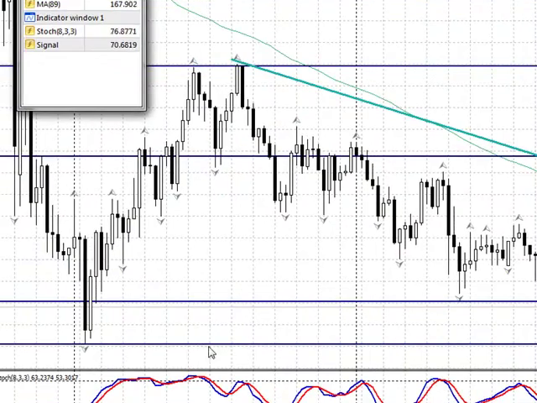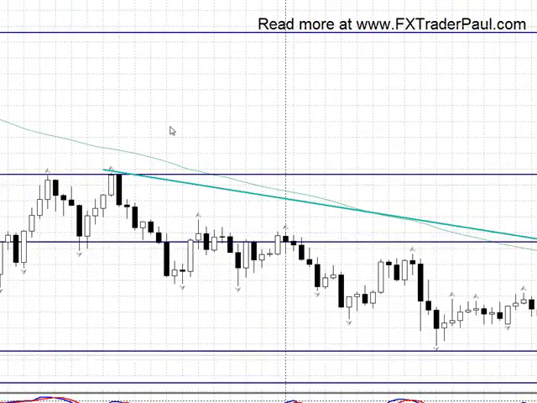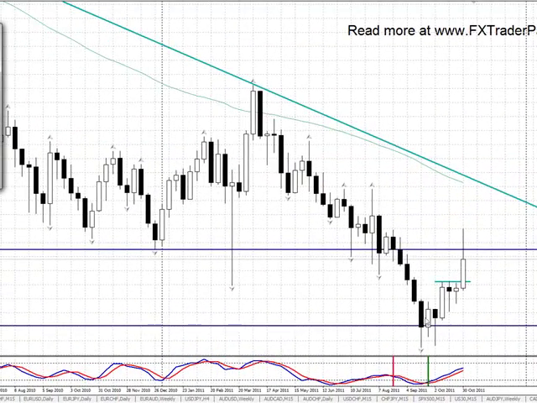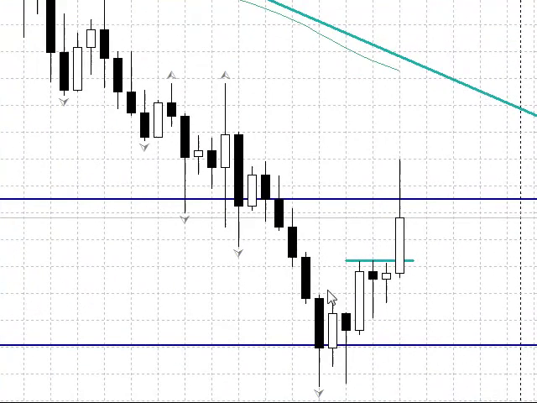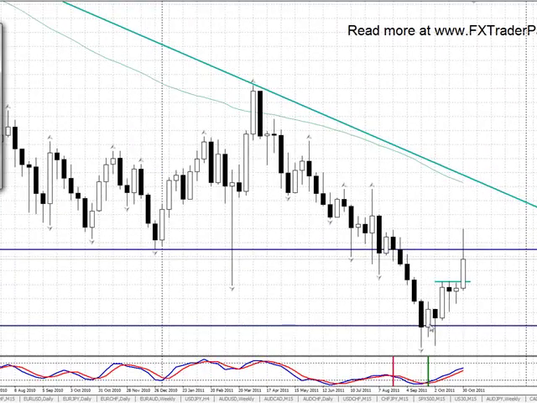Just take a note of this level of support and resistance, because this is what started to get me interested. A few weeks ago, price had come down to this previous low, and it just couldn't get below it. We had a nice inside bar followed by a nice low test bar. That's starting to give me an indication that it's double bottoming here, that there might be a reaction and that it might springboard up.